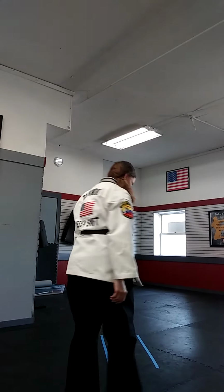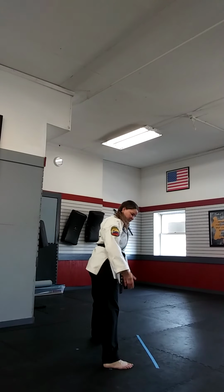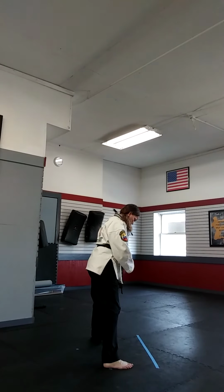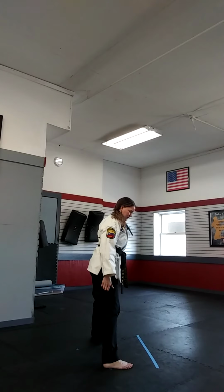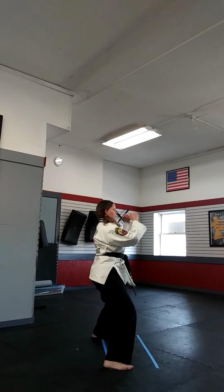Which is going to be the middle stance. The middle stance is everything sideways. So I'm putting both feet just on the one railroad track. Your feet need to line up. Okay? I'm about shoulder width and a half, maybe not quite 2 shoulder widths out. Okay, so I'm going to bend my knees and I'm going to sink back into it. I want a nice straight back.